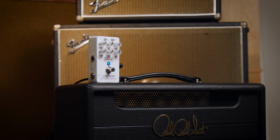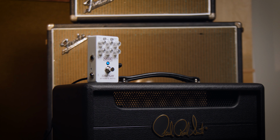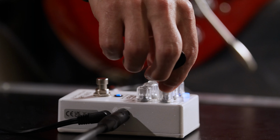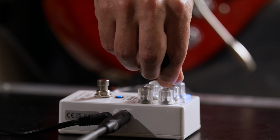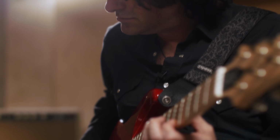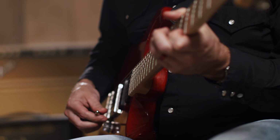It's inspired by some of the classic 80s rack unit delays that you might have heard players like Eddie Van Halen use, or the Edge from U2. Does the great stereo delay thing incredibly well. There's all sorts of cool little features with modulation and octave, which we'll demonstrate too, but I've been having a lot of fun creating some cool soundscapes and tones with it. So we're gonna dig into a lot of these sounds.